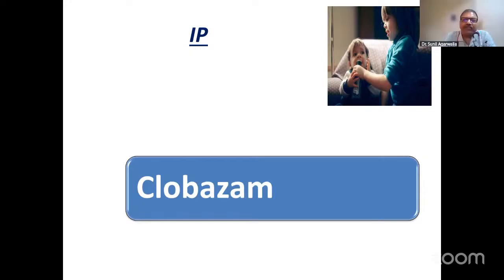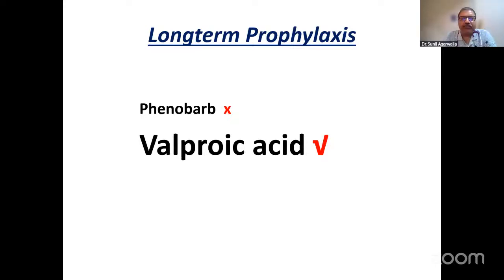The American school of thought or Western world say no, but in personal experience, evidence-based medicine, let it be simple or complex, we can think of clobazam prophylaxis. So 0.75 mg per kg per day, at least for 1 or 2 to 3 days on initial starting of the fever, can protect the child from going into a seizure. Long-term prophylaxis, yes, I have already told those who are indicated, valproic acid is the answer.